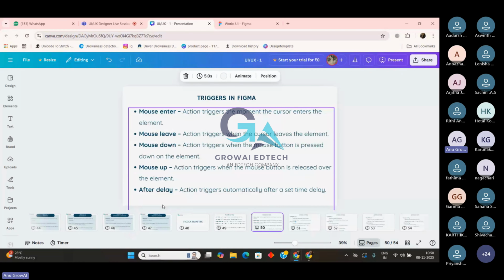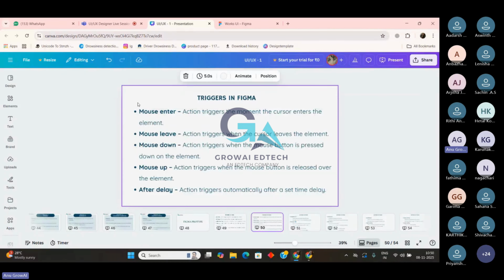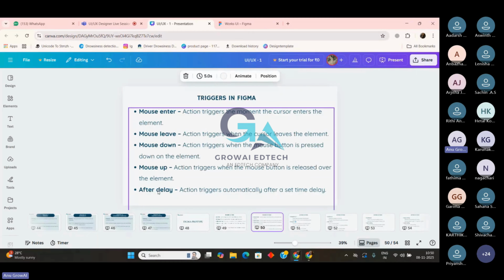At this time, what to note is that if I'm creating a prototype between screen 1 and screen 2 and I'm giving after delay, it will delay for the time duration, like first this screen then that screen. It will keep on delaying and it will be changing the effect. That kind of manner we are able to show the animation. So that is the part where we can use this after delay.